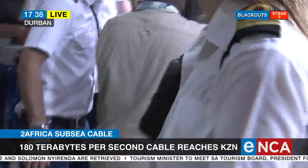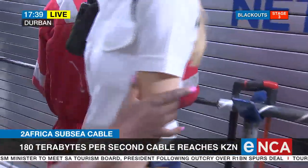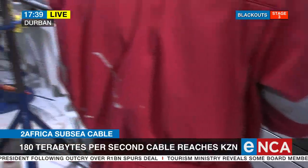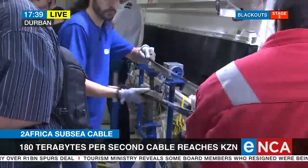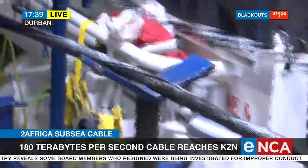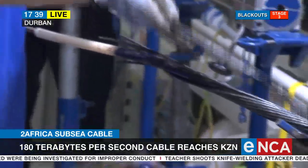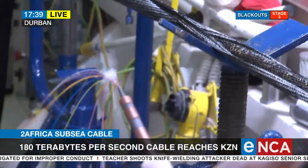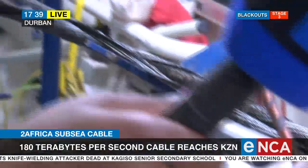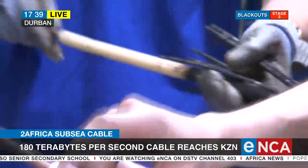Behind us you can see the cable and people working on it. It looks like it's covered in a lot of material — not as small as the sample we just saw. The difference is that you still have the polyethylene cable, which is a plastic tube, but then you put metal wires around it as protection. For example, if you have a rocky seabed, you want to avoid the cable being damaged by the seabed, so the client can ask to reinforce the cable by adding armor.